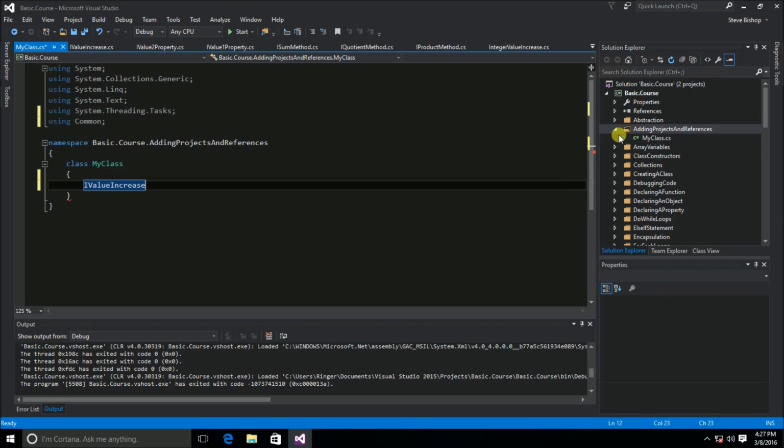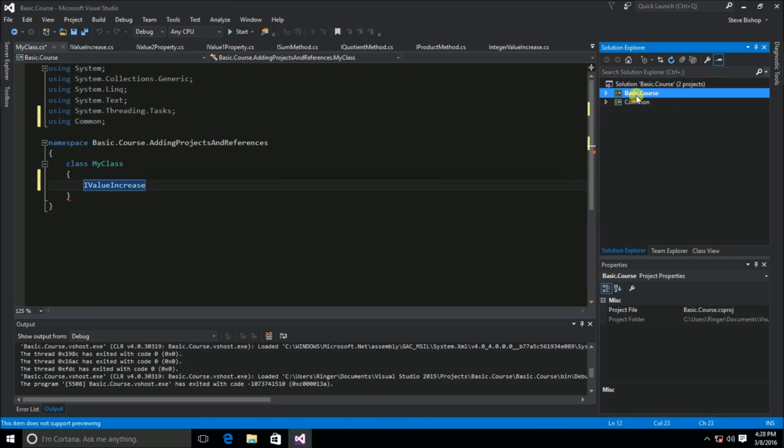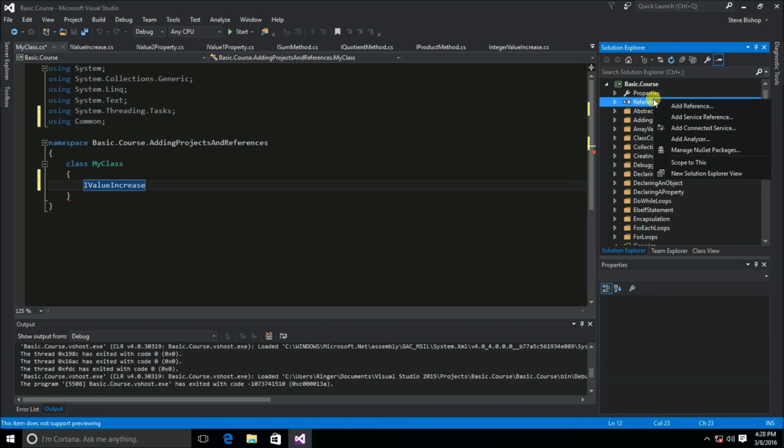So this is how you can separate out different parts of your project. Perhaps you have one developer that's working on the user interface, and they have their own project that is strictly the WPF or the Windows Forms project. Then you may be working on the common classes that are going to be shared across either the user interface or the business logic or perhaps the data access layer. Then there's the actual business intelligence that might be used, which would be in its own project. However you and your fellow workers decide to organize your solutions and your projects is really up to you, but you should know at least how to separate these out and then add a reference from within each one of these projects.